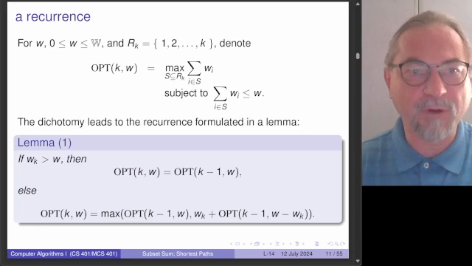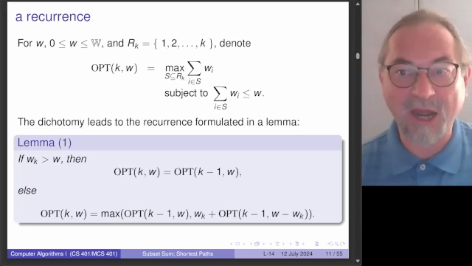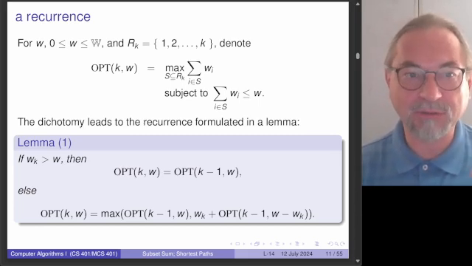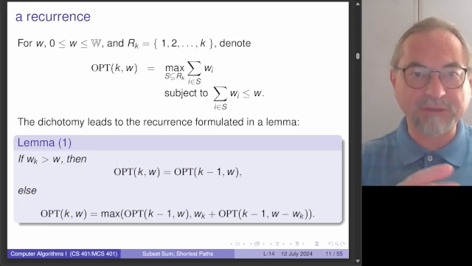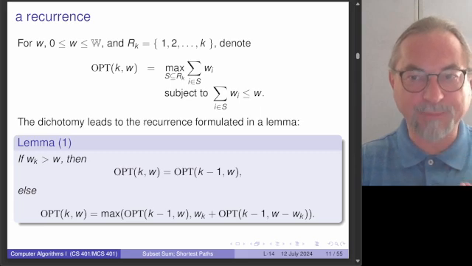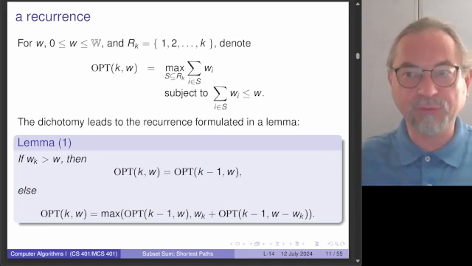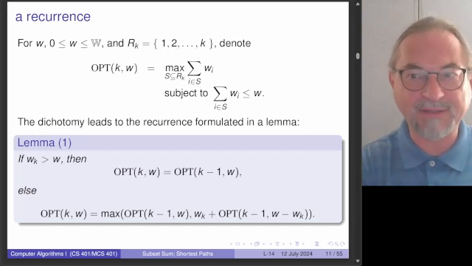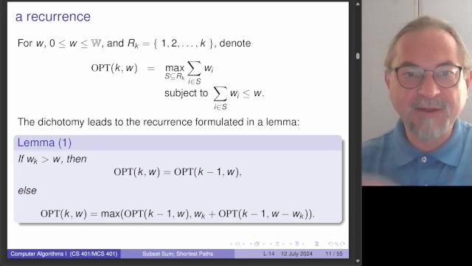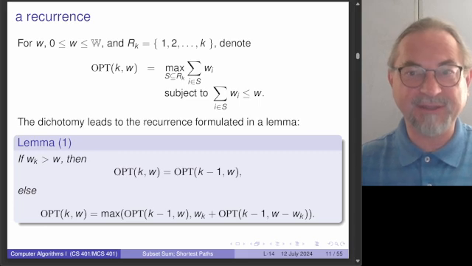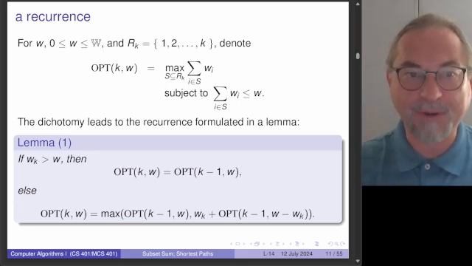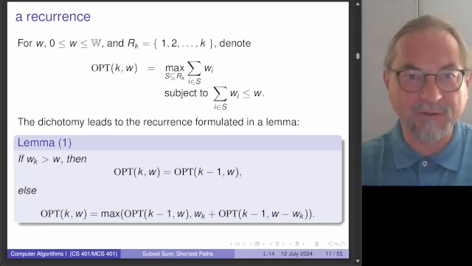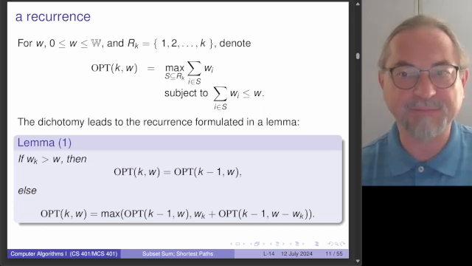Okay, we can formalize this. So we have discretized our problem. So we are working now with a parameter, little w, which ranges between 0 and the big W. We consider all the sub-requests, their optimum value subject to the little w bound, which will be a weight, but which will also be an index. Now, again, it resembles very much the brute force. If you think of all subsets of a set of n elements, that's 2 to the power n. So if you look at this problem naively, then solving this by brute force takes exponential time.